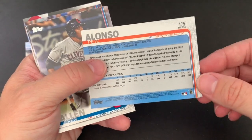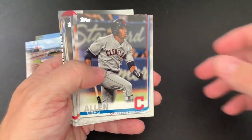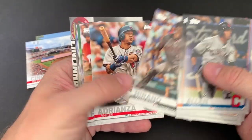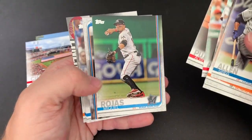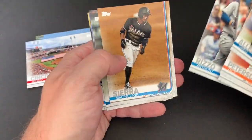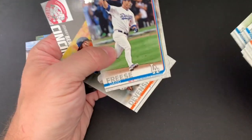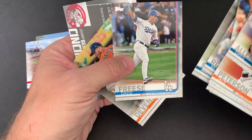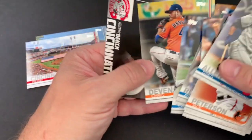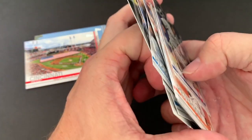Really like Pete Alonso — he's one of the top rookies that I like and I'm chasing. Here's Greg Allen. It's been a good pack. Vargas, Encarnacion, Herio. There's an Albert Pujols — ex-Cardinal. Rojas, John Hicks. We're going back and forth now. Rizzo. Sierra. Sanchez. David Freese — there's the old hero of the 2016 World Series. One of the most amazing game sixes of a World Series that I've ever seen. And then on the back another Franchise Feats insert of Johnny Bench. So that was a really, really cool pack.